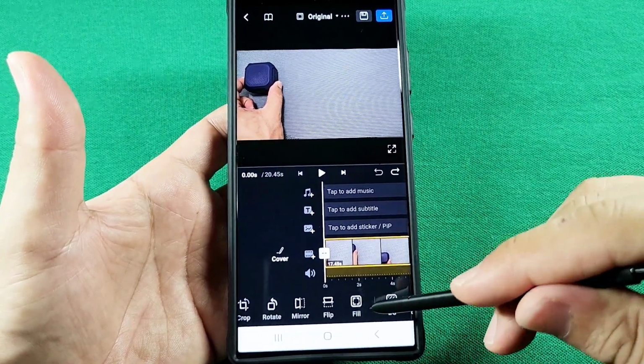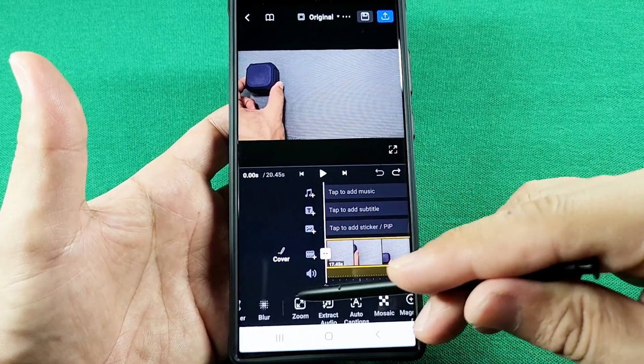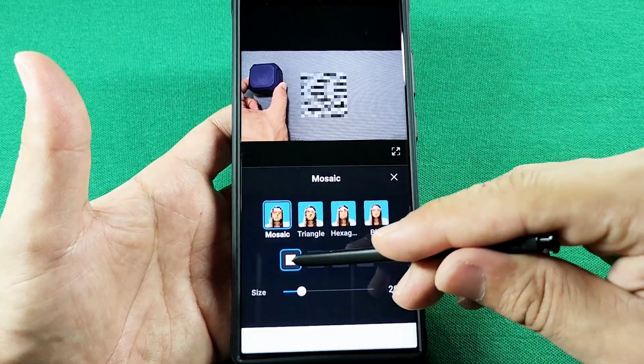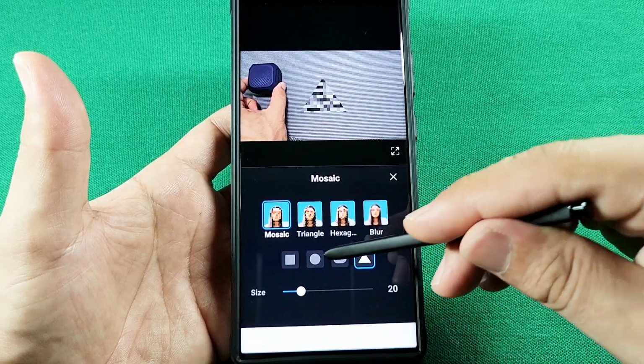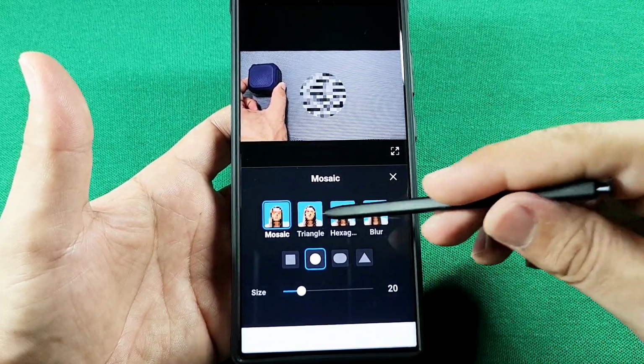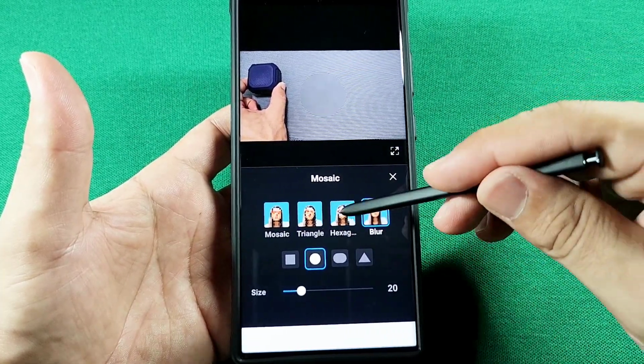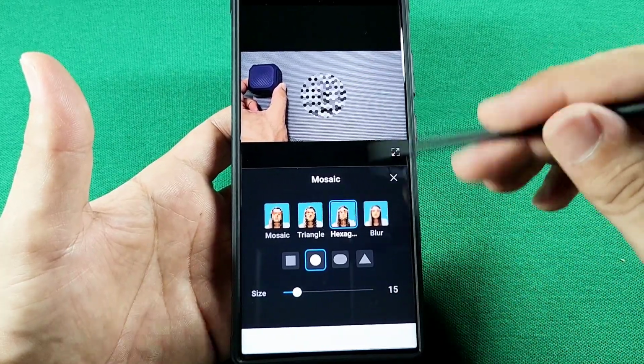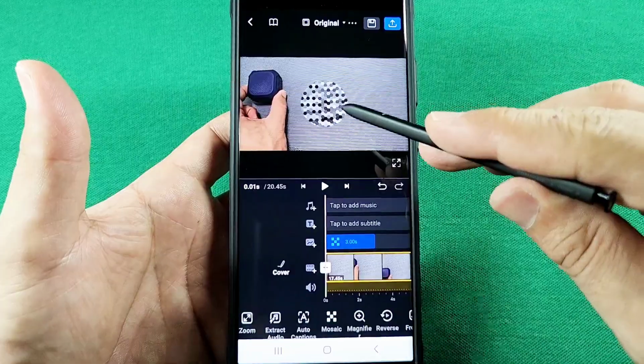Okay, let me just make this brighter here. Browse over here, not the blur. Okay, you're looking for this one right here. So mosaic, you'll be able to choose whether square, circle, any one of these here, and just find the one that's right for you, and you can choose the style of it. Okay, and once you're done, of course, you can adjust all of this here, and then once you're done, just X out here, and you'll have this piece right here.